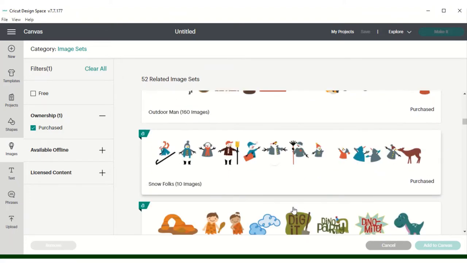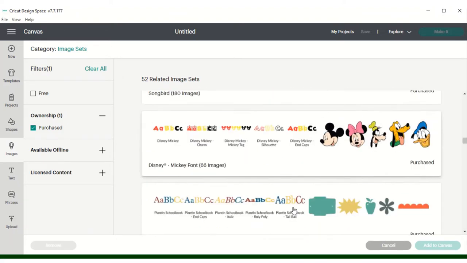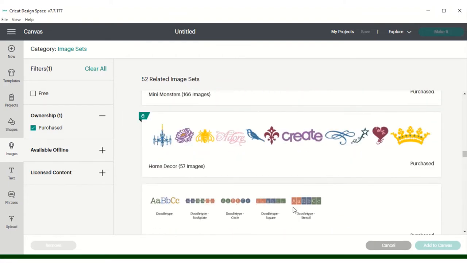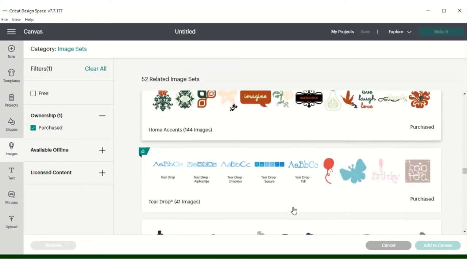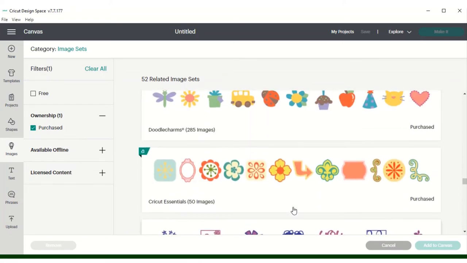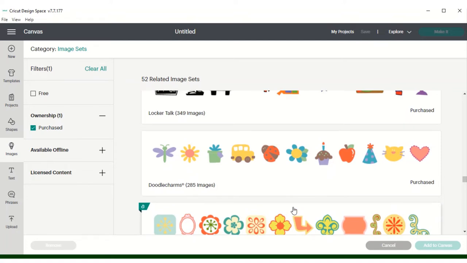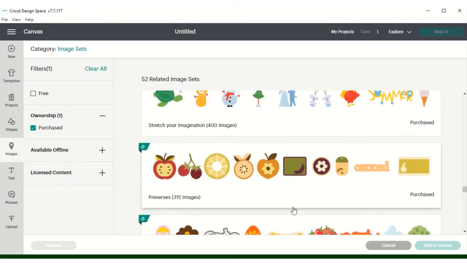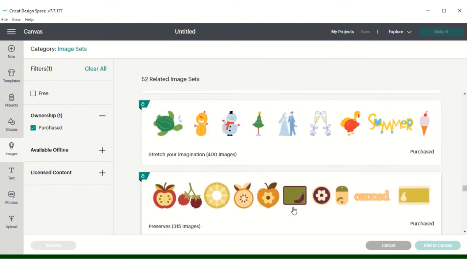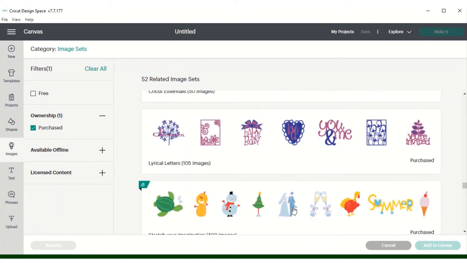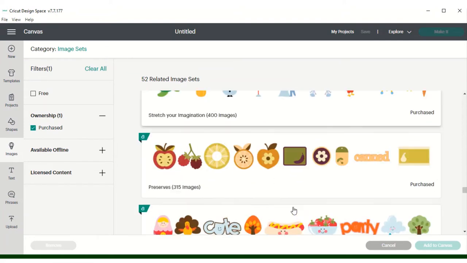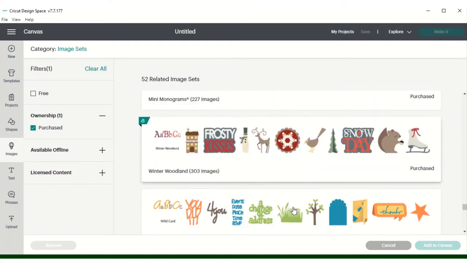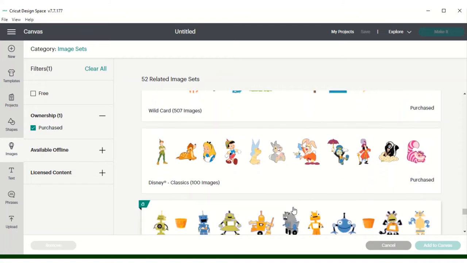Another one is, if you've purchased the Disney cartridges, that's sometimes a place that you really want to specifically look, right? So let's see if I can find one of my Disney ones. A lot of the ones that I already own are included in Access. I don't have a Cricut Access membership anymore. I kind of let it lapse, but there's also a lot that I had purchased that are not included, especially the Disney and the Sesame Street ones.